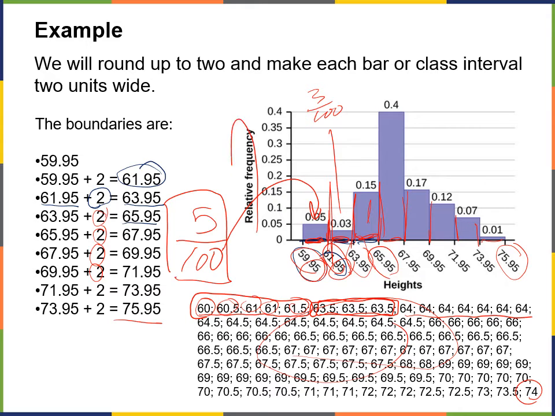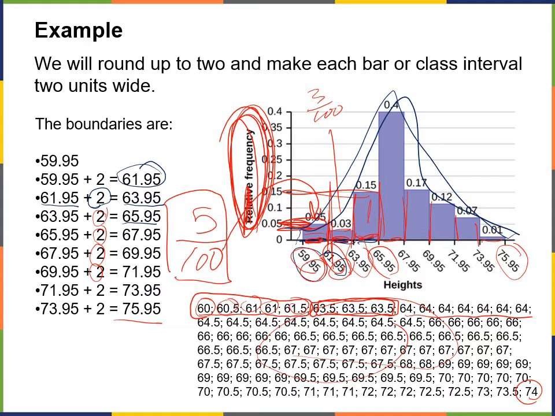This does not have to be relative frequency in this vertical scale. This could just be pure frequency. 5 could be the height of this first one, and 3 could be the height of the second one, and 15 could be the height of the next one. This picture chose to use relative frequency here, but whether you use relative or regular frequency, this picture, which is going to give you a shape of your data, is not going to change.